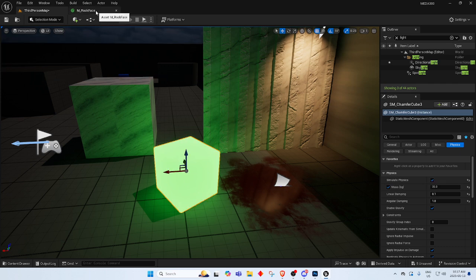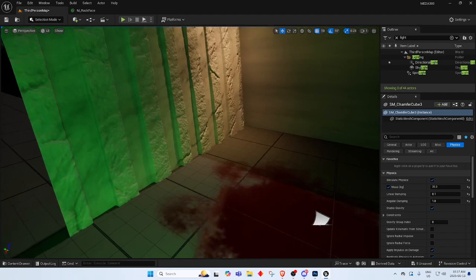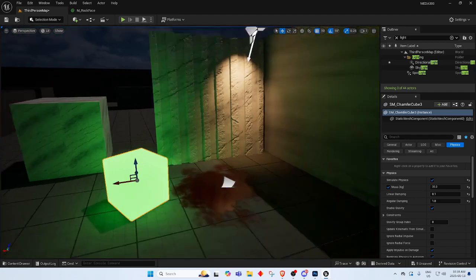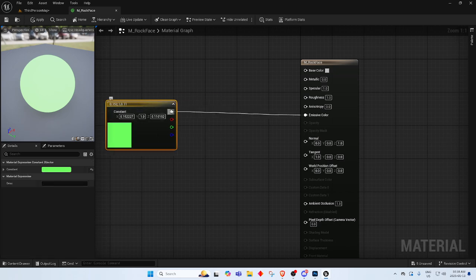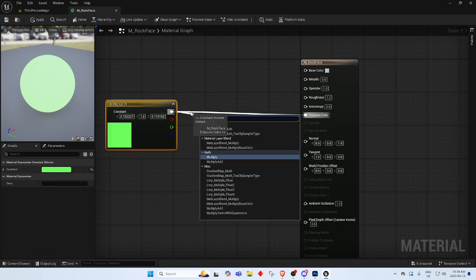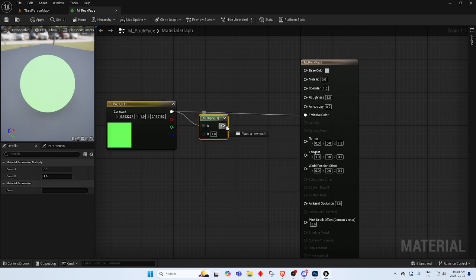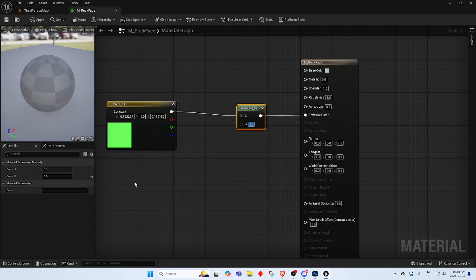We can also use it with a mask. You can see it's literally emitting light. We can see the light all over the place. And we can also do some cool things. As you probably remember, we can add a multiply node, for example, and connect this one in there. Now multiply, let's say instead of 1, I want it 5 times brighter. So let's do 5.